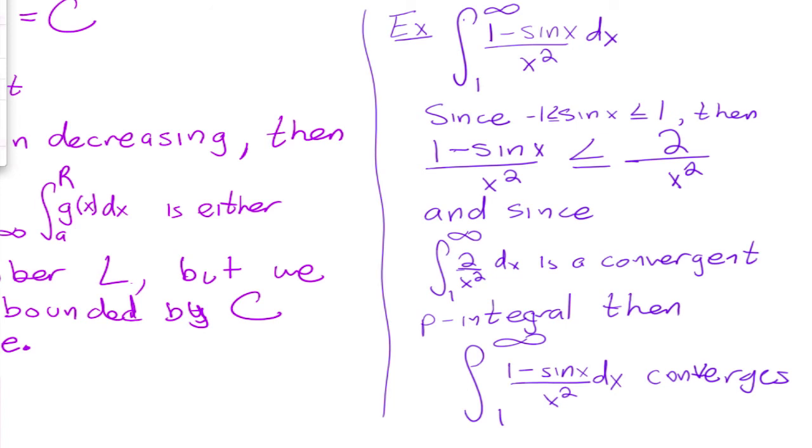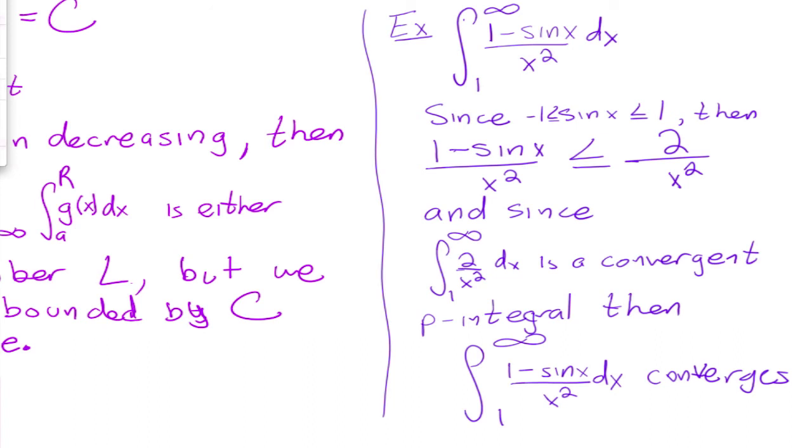Yeah. Notice how when we do this, we don't know what it converges to, right? We just know that it converges. So you can't say what it converges to. You just know that it's less than that one. So you can bound it, but you don't know what it converges to. So there's a definite area. Yes, it's there. You don't know what it is, but it's there somewhere. Are we going to get to the point where we actually find out what the area is?